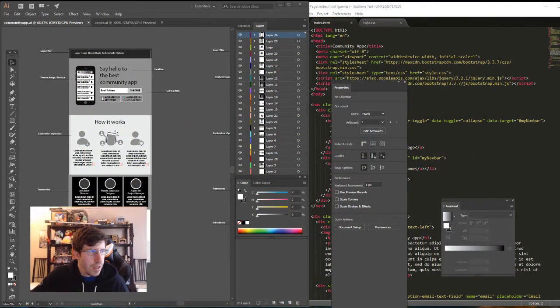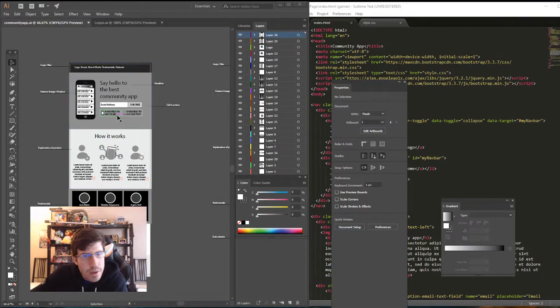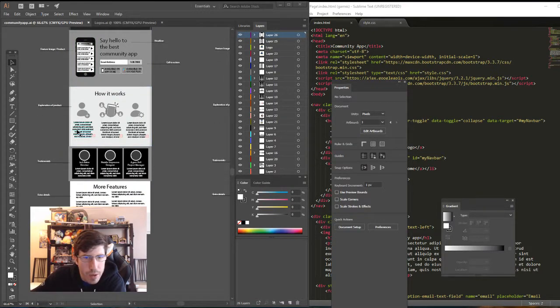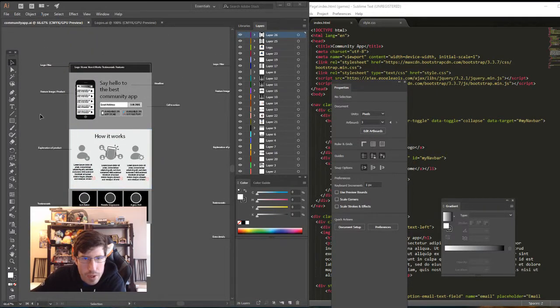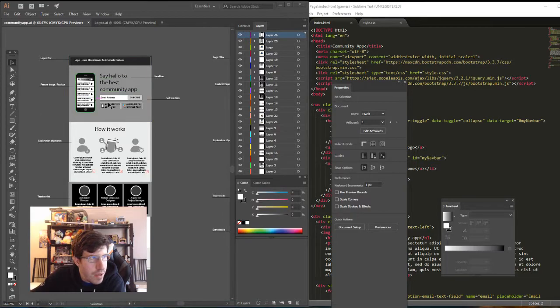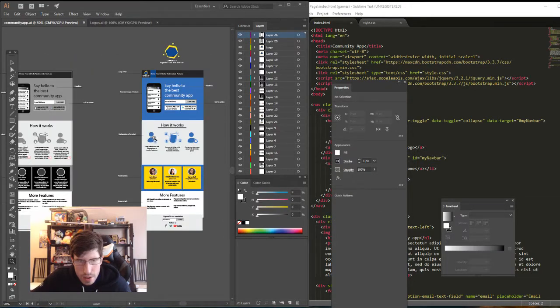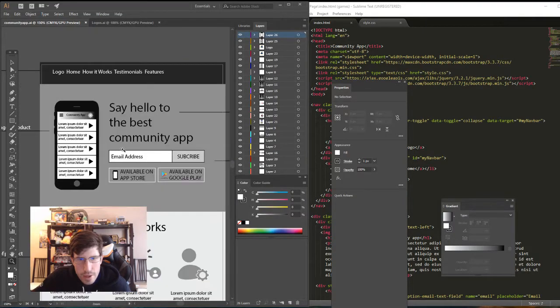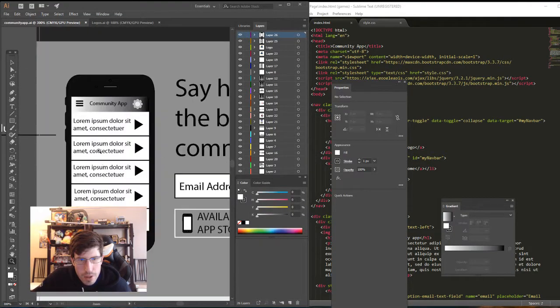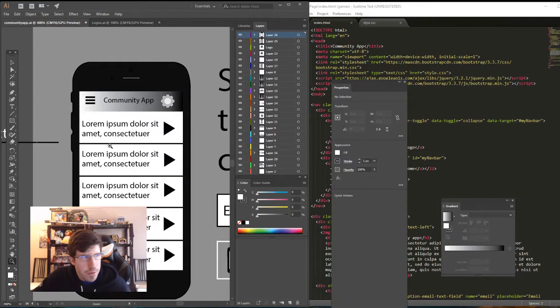So as you can see, we started this project from the wireframe here with just black and white, not much color in here. And also as you can see, I use Lorem Ipsum text here.